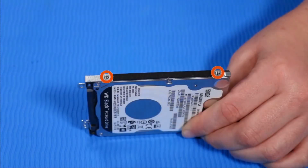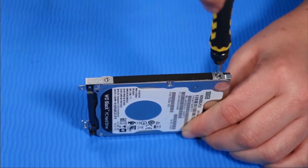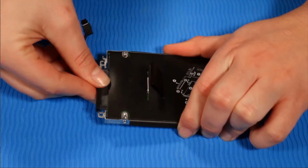Replace the two P1 Phillips head retaining screws on the other side of the hard disk drive assembly that secure it to the hard disk drive. Connect the hard disk drive connector cable to the drive.